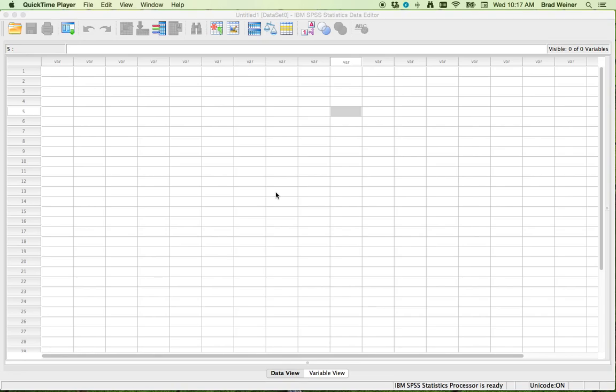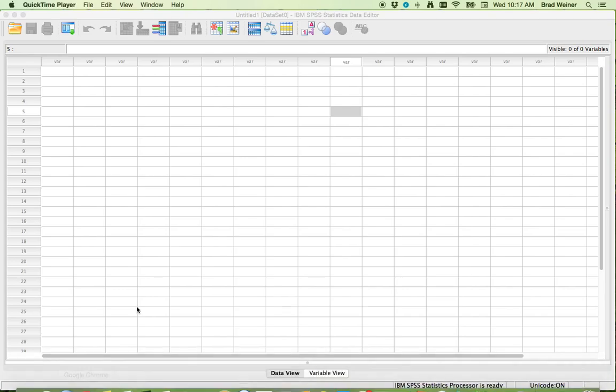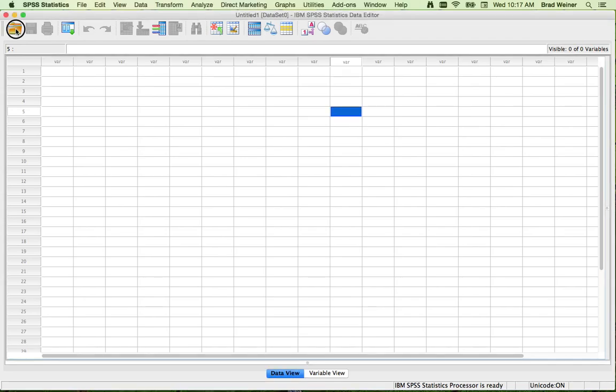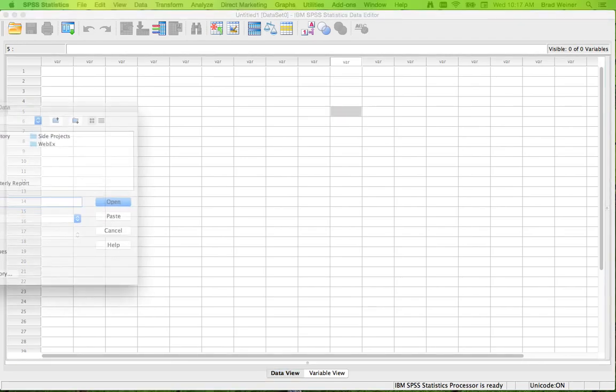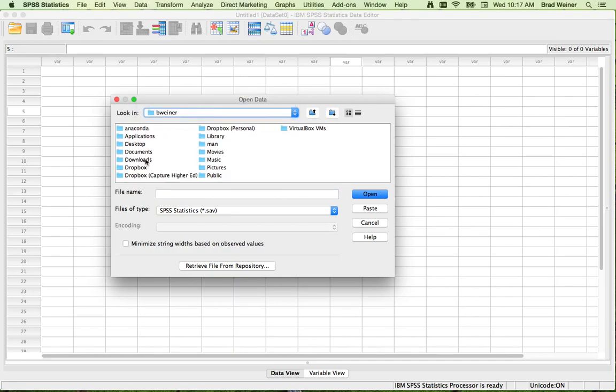So I'm on a Mac, and so I have this menu bar at the bottom. This is SPSS right here. It actually takes a little bit of time to open, and I didn't want to bore you in the video, but by clicking on this, it should open up a screen that's pretty similar to this. But what I'm going to do is go right here and click on open, and it will give you this kind of normal directory that you're used to seeing.